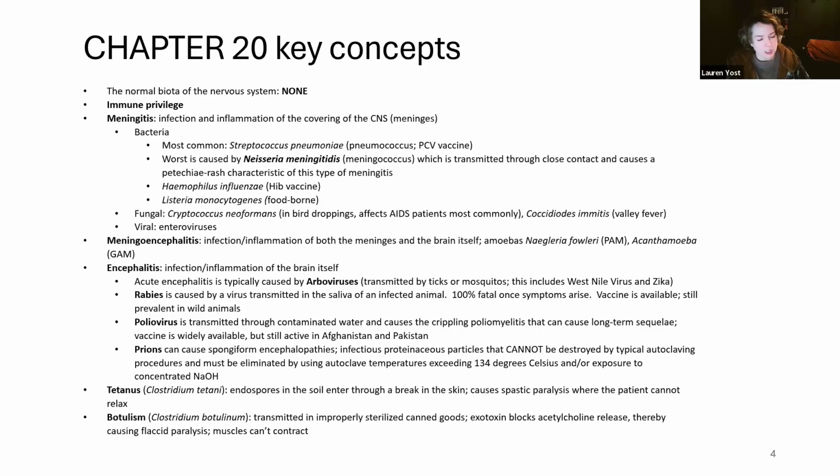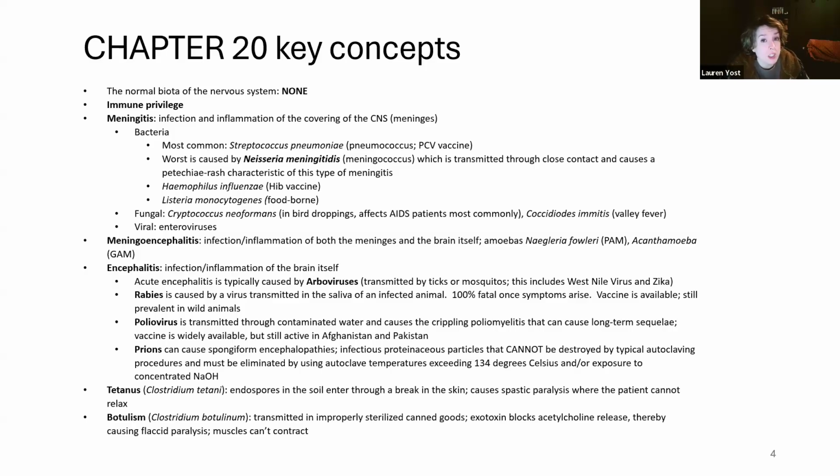So the problem is when we have infection in the nervous system, our immune response and the inflammation that comes along with it can cause damage to the tissues nearby. The inflammation can cause damage to the tissues nearby where there is inflammation. This isn't a big issue if we can regrow tissue, but in the nervous system, especially the central nervous system, we can't regrow nervous tissue. Peripheral nerves are limited depending on what the nerve is. Basically, the bigger the nerve, the less likely we can repair it, typically. So we don't want to cause damage to the nervous system if we can help it.